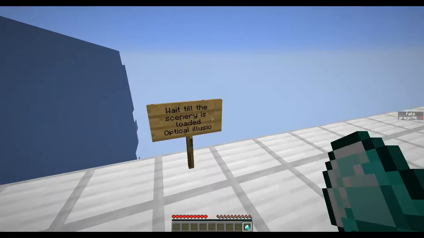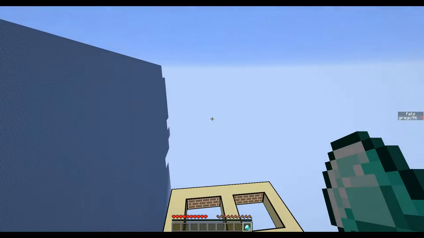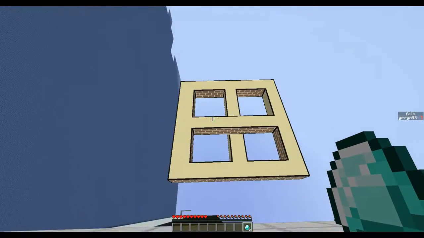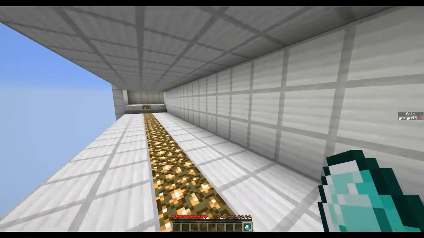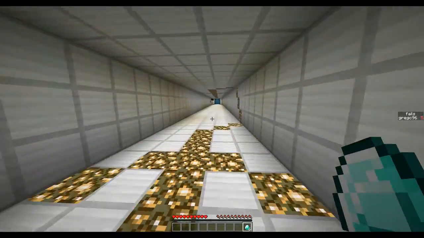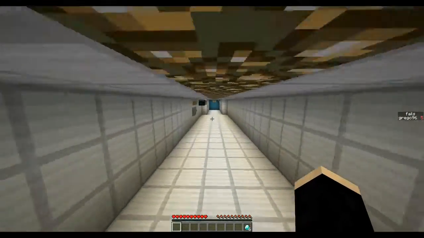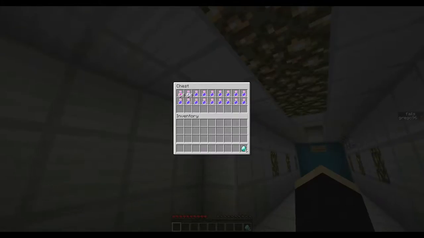Wait till the scenery is loaded. Doesn't seem to be loading. Whatever. I see a thingy. I see a thingy. What is the thingy? Set spawn. Chest. Swiftness. Healing. Night vision.